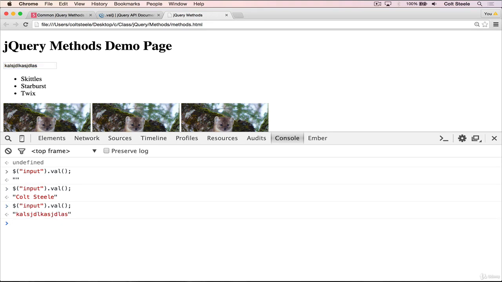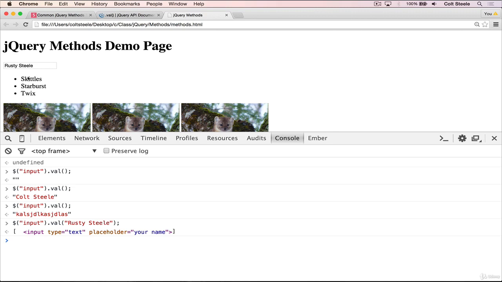And then like all the other methods we've seen, it will also act as a setter method. So if I pass in something like Rusty Steel, and I hit enter, you can see that it updates the input to now say Rusty Steel. You might be wondering when we would actually write code to update an input. Usually we let a user update the input. The one common use case that I can think of is if we wanted to clear the value.